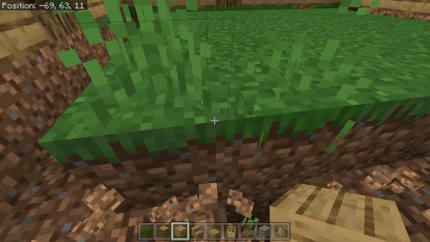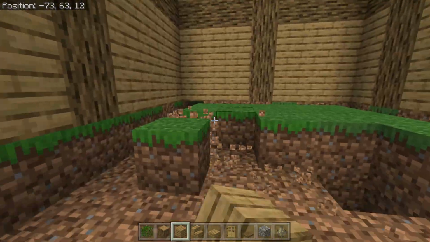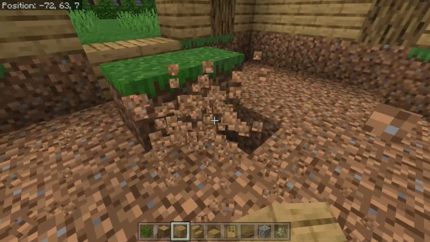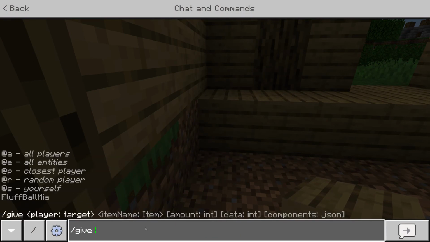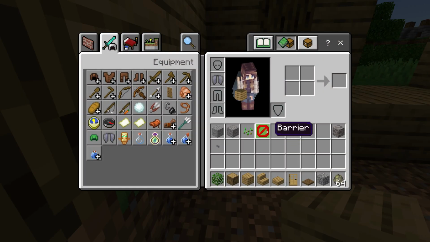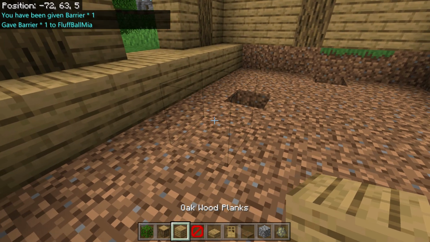Because we're not in a snow biome, but if you are making some sort of snowy village or some sort of snowy house, I'd recommend putting them somewhere or hiding them in barriers. And the way to get barriers, if you don't know, is /give AS. And then you get a barrier. And the best thing about these barriers is that they're invisible.